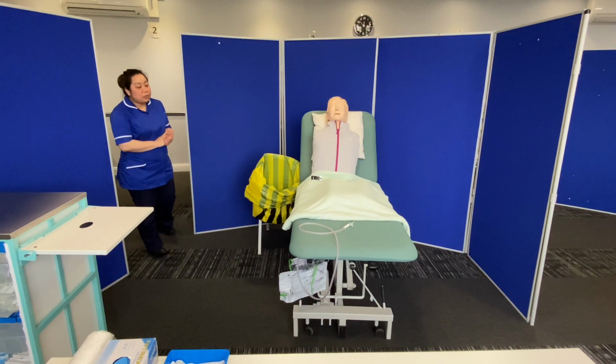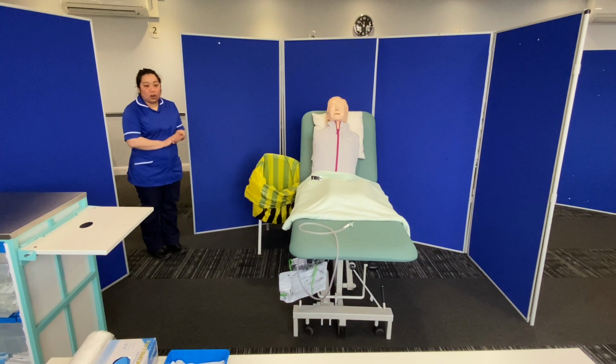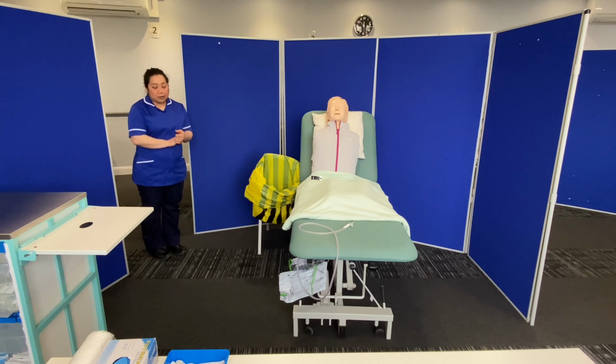Before entering the room, I must first check if the scene is safe, that there are no wires or spillages that may cause any slips, trips, or falls. So I can see that there are none. The scene is safe. I'm happy to proceed and see the patient.